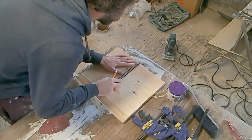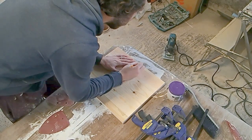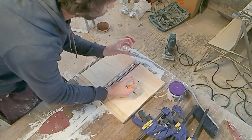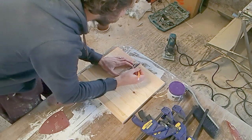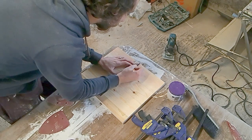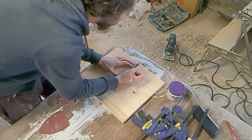And what I'm going to do is use a ruler. I'm going to mark 3 centimetres down from the top, and then I'm going to take the diameter of our router bit. So I've got a circular router bit that is 28 millimetres in diameter. So I'm going to add that onto the 30 millimetres here that I've just marked off. So then I've got a total of 58 millimetres.